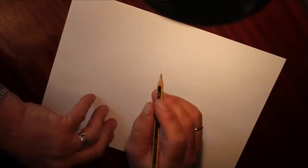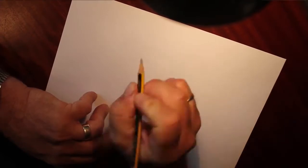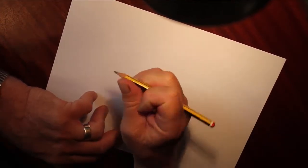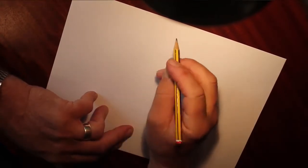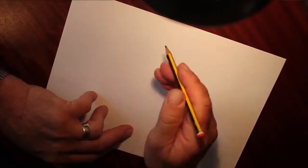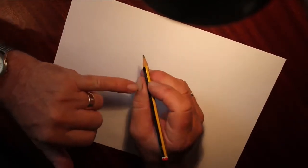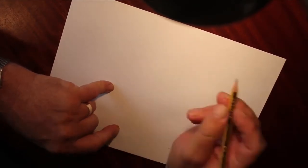And the way you hold it is so that it's fairly loose, not tight in your fingers like this. I see people do this, or this, even people hold it like that. Well, that is just impossible. You cannot write well holding your pen like that, or pencil. All right, there are some calligraphers who use brushes who hold them in a particular way, but for handwriting with a pen or pencil, you need to hold it rather like this, with your 3 fingers really on the 3 sides of the pencil.